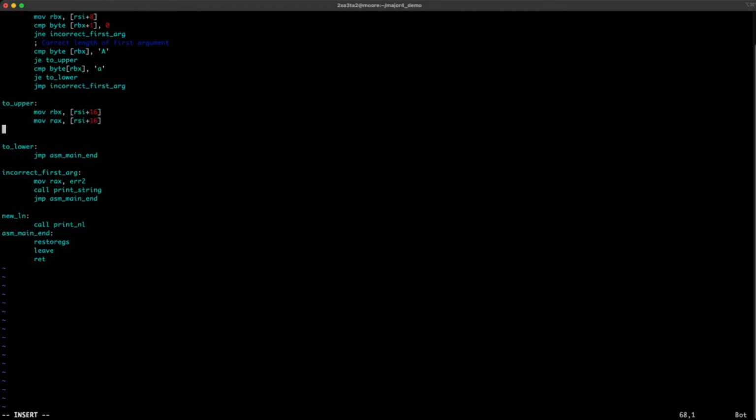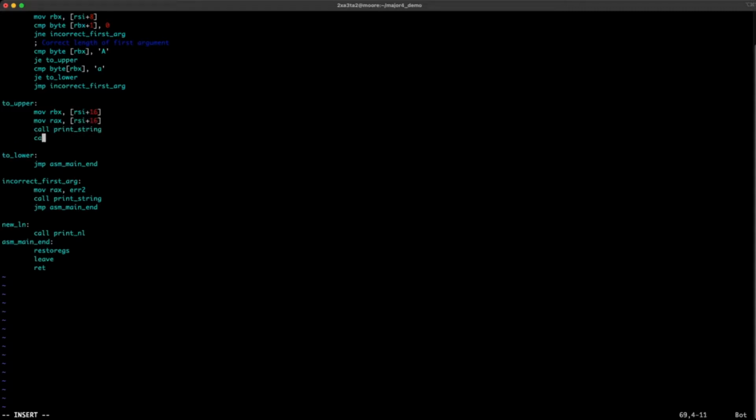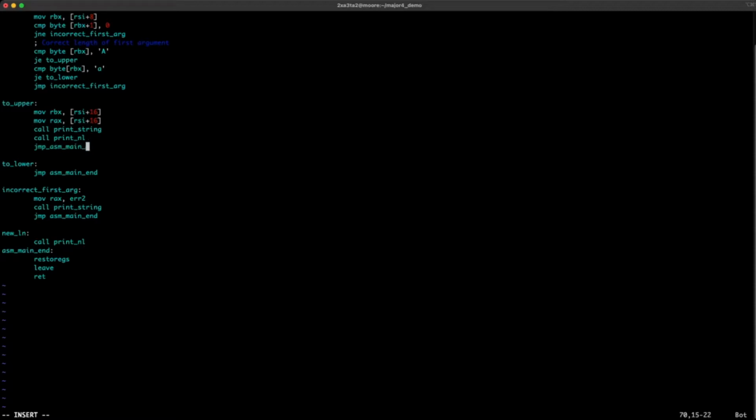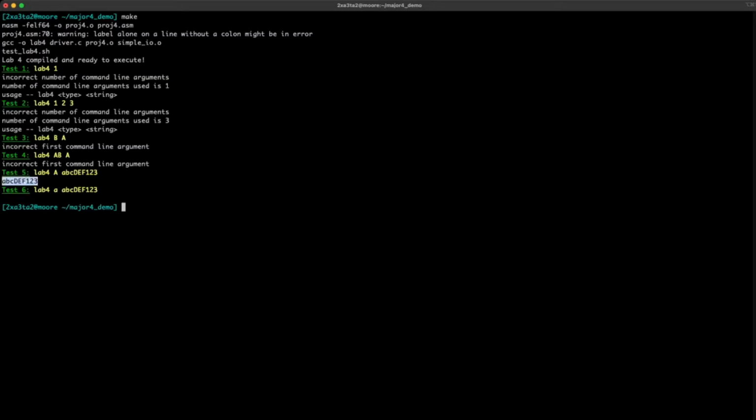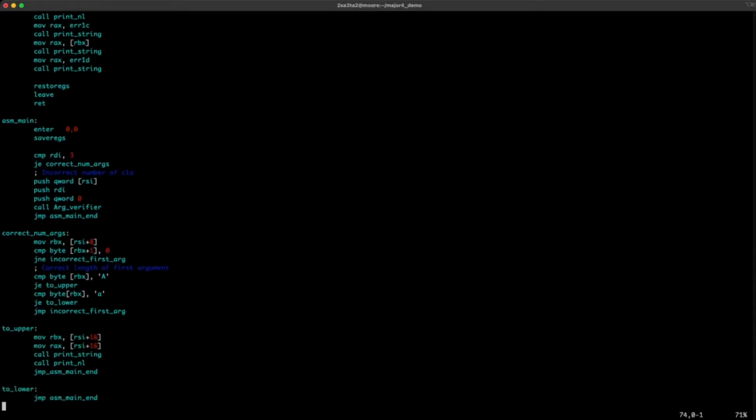And then we will call print string, call print new line, and then we will jump to ASM main end. So this should output the string as it was passed, unchanged, which is the first requirement of this task. And then we'll hop back in and move on to the next requirement.